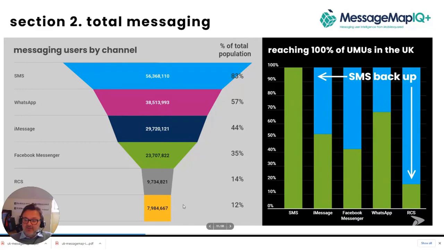In terms of just SMS only users, it's about 8 million. So when you're creating a campaign and you want to reach 100%, how do you do it? This chart shows that ultimately the most ubiquitous platform is obviously SMS, but if you wanted to base something around iMessage and Apple users, for example, in the world of business messaging, you'd reach about 53%, but you'd still rely on SMS to back up the remaining 47% of users who aren't on an iPhone. Similar with Facebook Messenger, WhatsApp, and of course RCS. So whatever happens, there's always going to be some kind of SMS backup when you're creating your campaign.